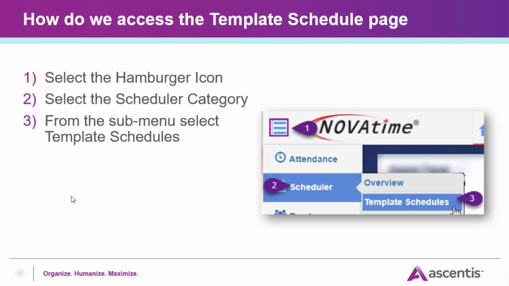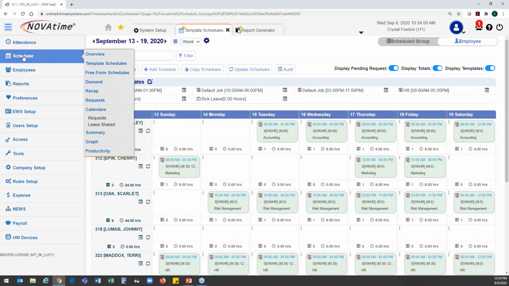How do we access this page altogether? I kind of jumped to this page just from the get-go. So if you do have access to this page, you're going to find it here in the menu in the top left-hand corner. You'll find it under the scheduler category, and then under the template schedules page. If you don't currently have the scheduler category, or the template schedules page at all, that is where you might need to reach out to your Nova Time administrator to activate that for your access. Or if you are the Nova Time administrator and still don't see that, you can reach out to our support team as well, and they can walk you through how to enable that for the appropriate people.